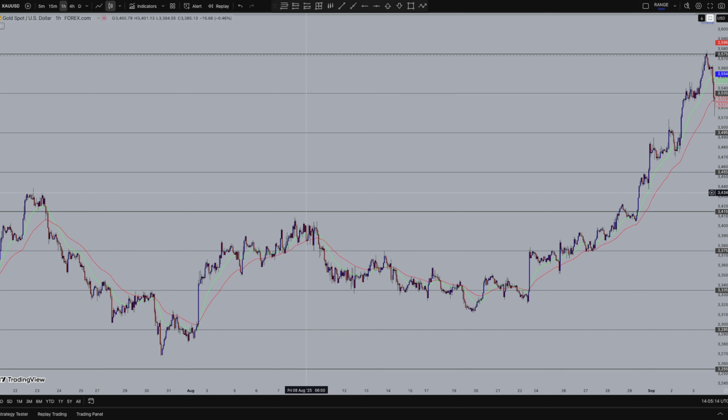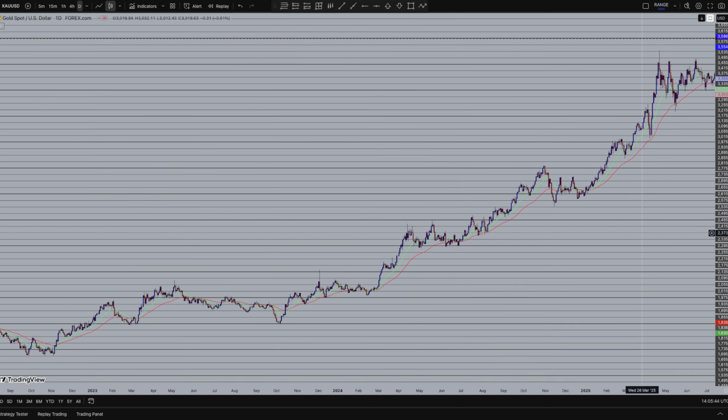But this is going to be a mixed lesson. We're going to go over range points and fib. I made a video about this a while ago, but I deleted it. We're going to go over fib, how I use it, the fib values that I use, and we are also going to go over the range points that I use on gold. So we're going to start with range points because that is the easiest and quickest one.